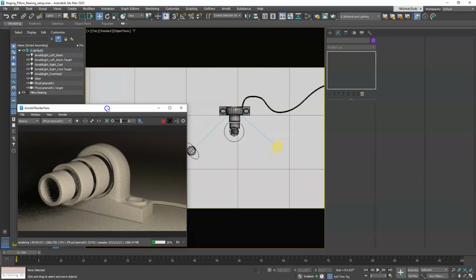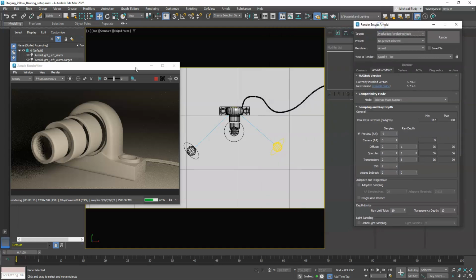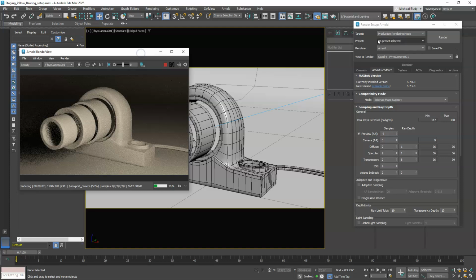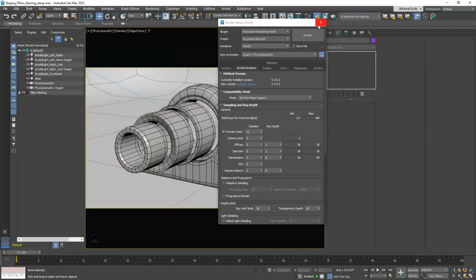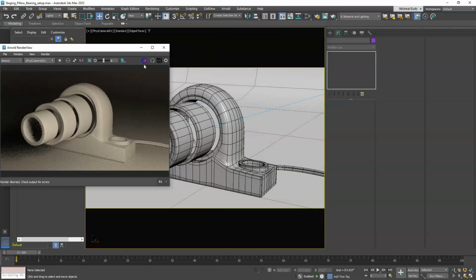Okay, I want to lock this render view, so that I can keep floating around it without it quick changing on me. Go to your rendering setup. And we need to switch to the camera I want to go from here. And then this camera will work here, and you want to click this lock, and this should lock it so that it's always rendering there. Okay, set that up.